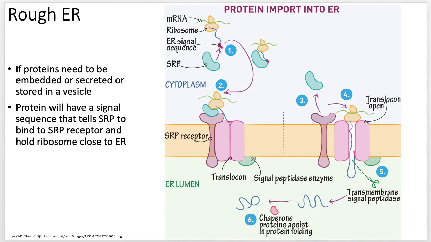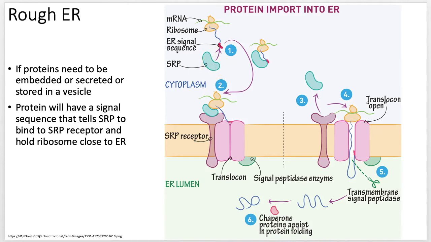And have it either stuck there or have that secreted. To actually do that, your protein will have a specific sequence. You can see here we've got our messenger RNA in green, and that's going to grab onto your ribosome, and it makes your peptide. That peptide will have a specific sequence that binds to the SRP, which is a separate protein.